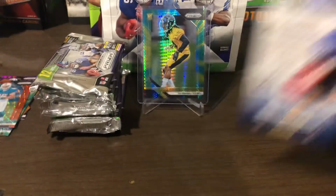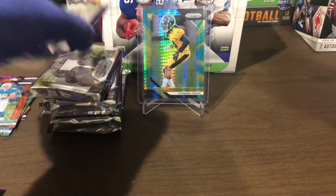Yeah, I'm a big fan of this stuff. I just wish it would drop in price just a little bit. I think the price is a tad too high, but I decided to just invest in a first off the line box to guarantee myself a nice solid auto and a nice parallel.